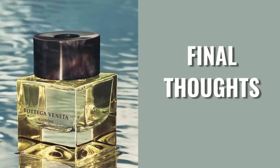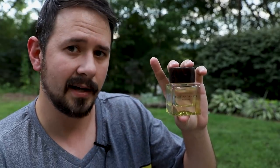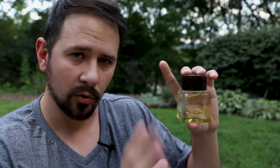As far as age range, this is going to be upper 20s and up. It's not really the type of fragrance that screams youthful. It doesn't say I'm a grandpa — and shout out to all the grandpas and papas out there — but it's not a super youthful fragrance. This isn't a high school type scent. You can just tell looking at the packaging that this is not made for teenagers and probably not going to appeal to many early 20s guys either.